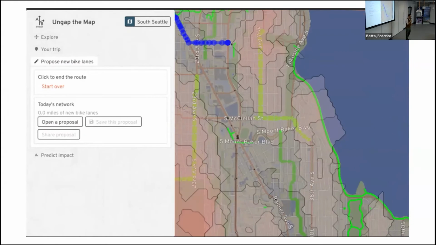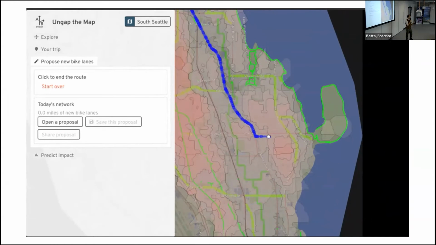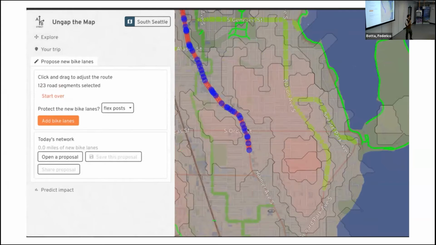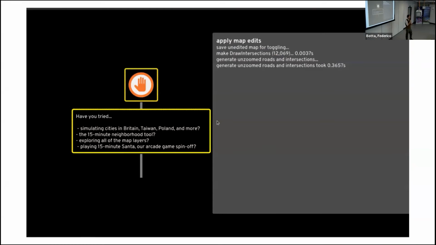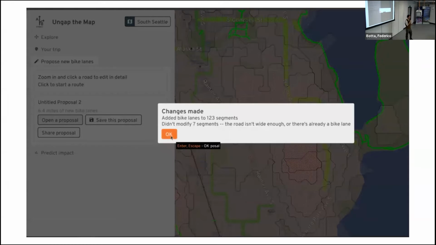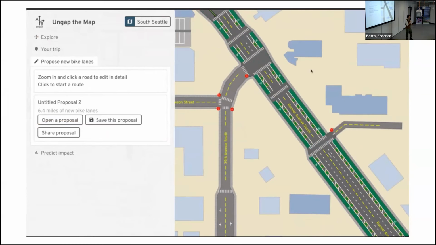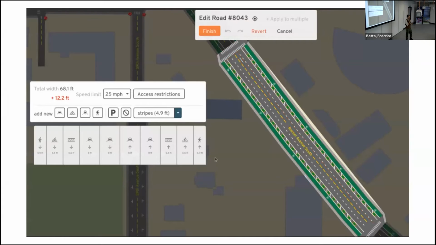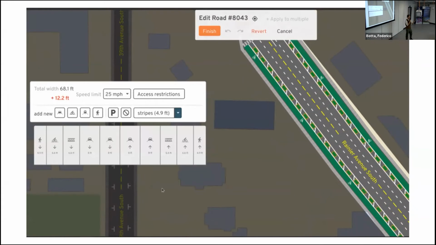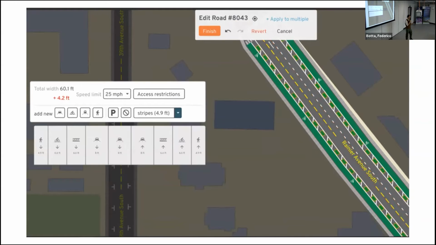And so the third function of the tool, you can highlight a big chunk of road and say, right now there's no cycle infrastructure here, but based on my personal experience, I think there should be. And you can specify exactly what kind of infrastructure you want. You can say, I'm okay with just painted lanes. In this case, I think we've chosen to have striping and bollards separating the cycle lane from general traffic.